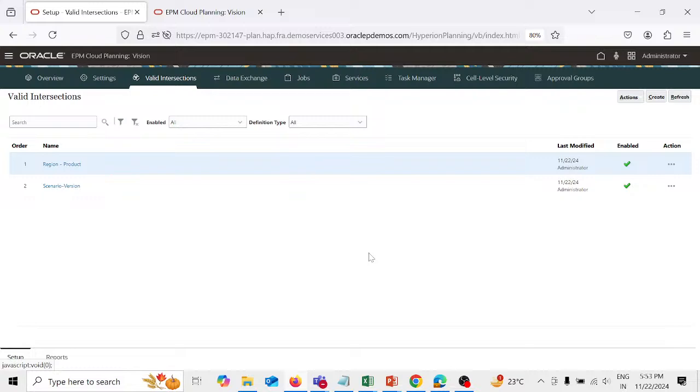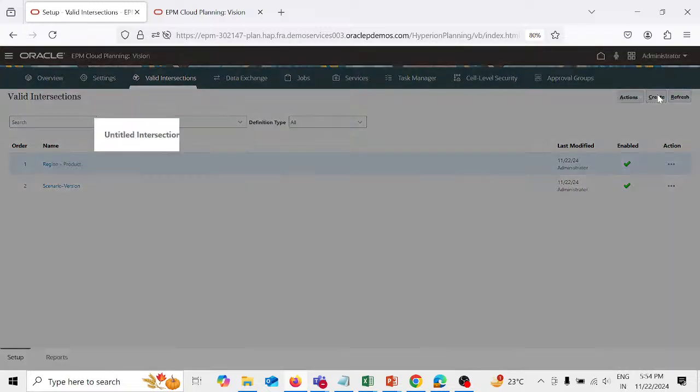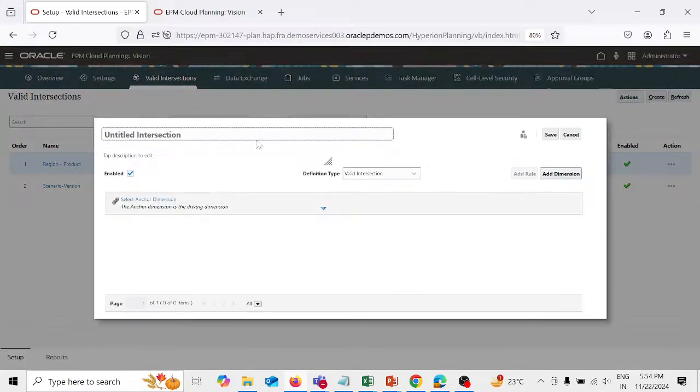For those rules or terms to be fulfilled, they can only be fulfilled if they match whatever POV we have set in the valid intersection. So here we have to create one so that this member, termed as no channel, has its data entry restricted.